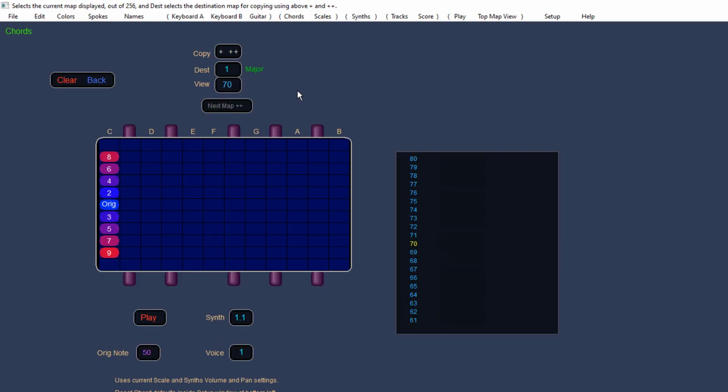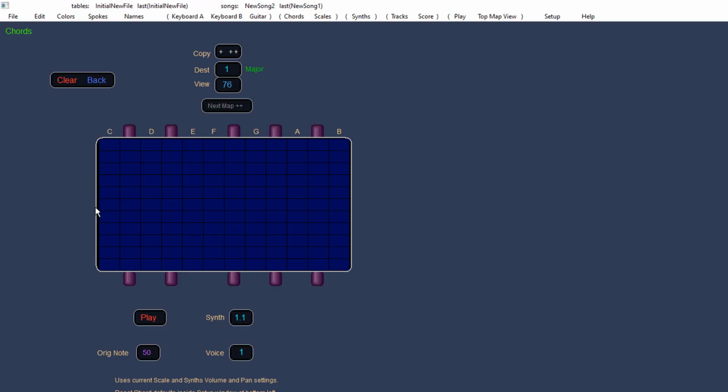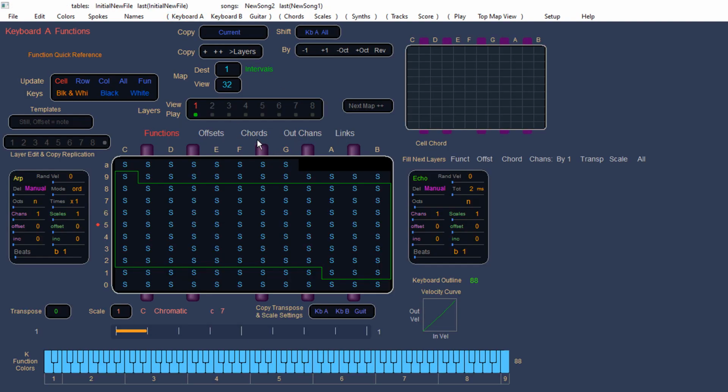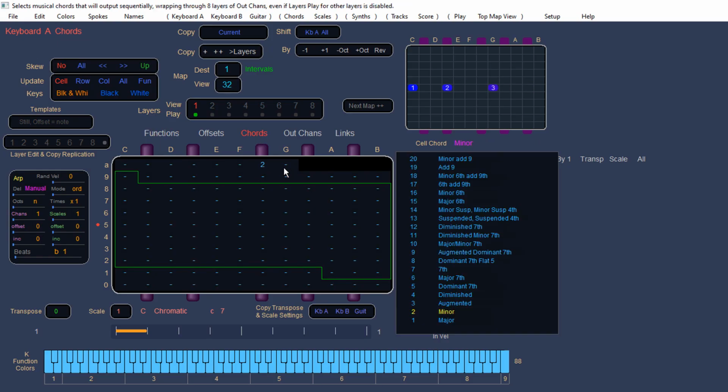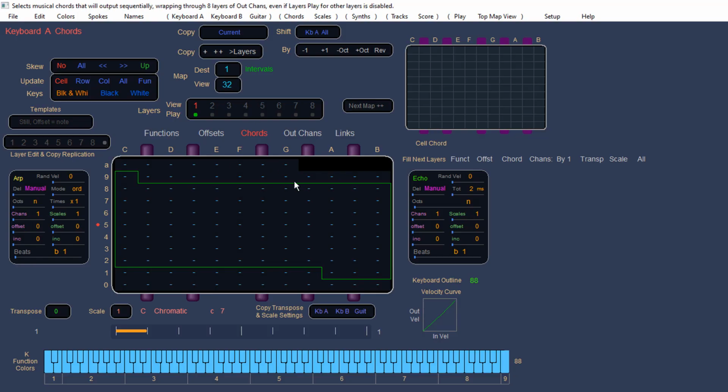And to create a chord, one simply goes like that to create a chord. And then the chord notes themselves are selected here with the chord by number. The chords are selected by number for each note.